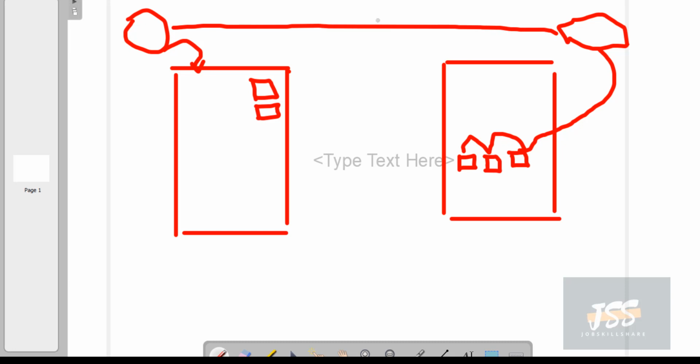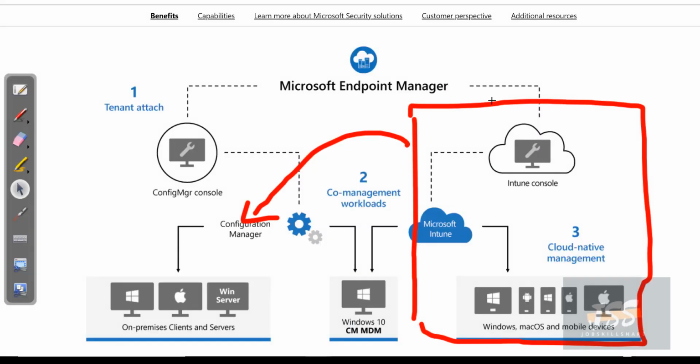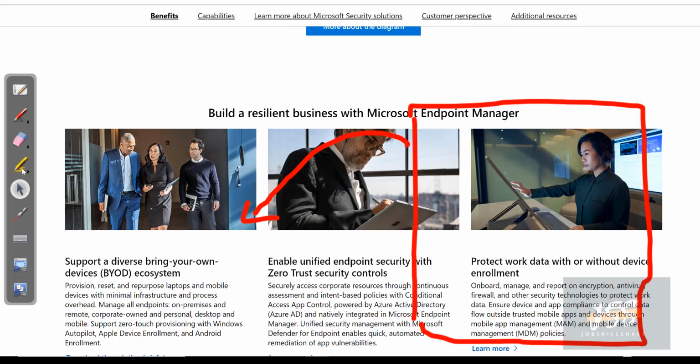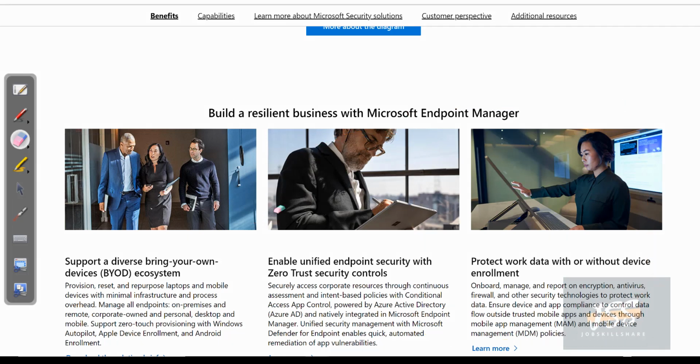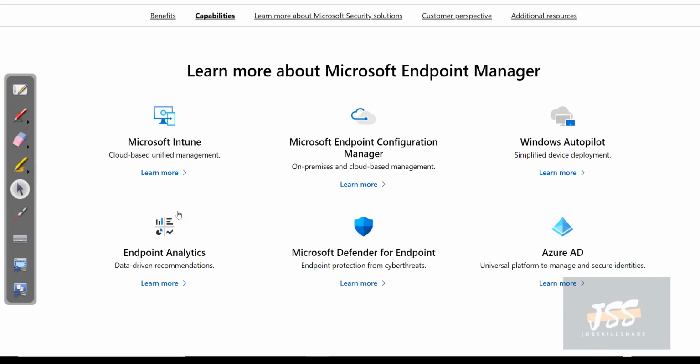So both will be managed from a single point, but that's where you have this Endpoint Manager that is going to play a pretty big role, where you have a single point on the top. You can manage both ways. You can on the left side or on the right side. Okay. So that is what we are going to cover. So if you come down, it has its own benefits in this right here. So let's go ahead and see what kind of benefits it offers.